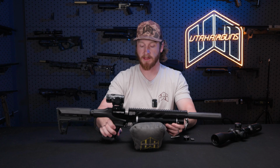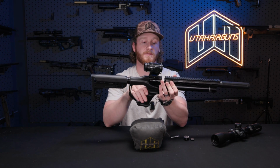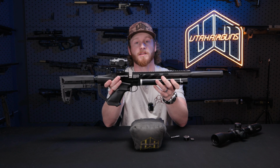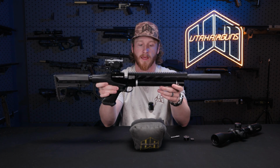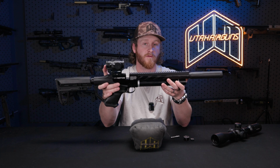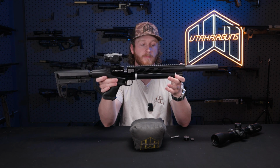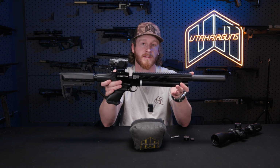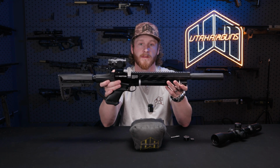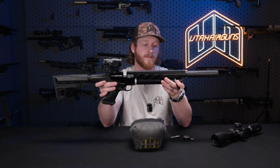It says it gets 21 accurate regulated shots, but it says you can go up to 40 shots, and obviously you'll see a decrease in velocity with that as you start to drop in air pressure. But it says 40 shots per fill, which is pretty good for a gun with a tank this size. The 21 shots is advertised with 15 grain pellets. We're gonna test that with 18 grains, but that's not bad. That's still plenty, and it feels super easy.